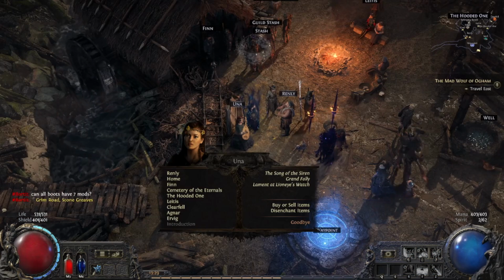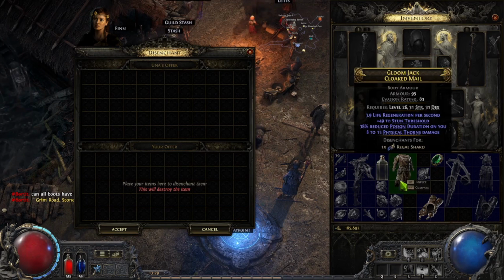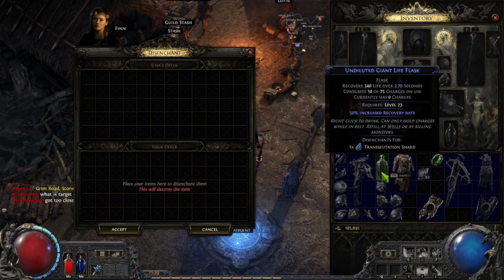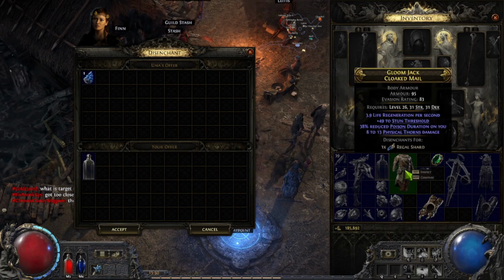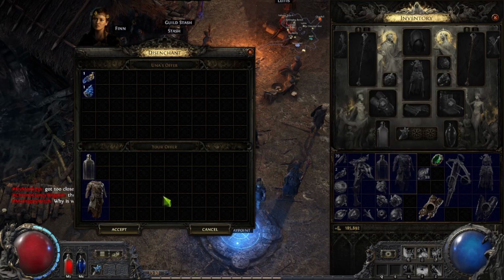So I said we were going to get to it, and we're getting to it now. Disenchanting. When you collect gear, odds are a lot of that gear is going to be worthless to you. It's not going to be good, it's not going to be valuable, but it's going to have blue or yellow text. While we're here, a blue item is a magic item, a yellow item is a rare item, and an orange item is a unique. All of these can be disenchanted.